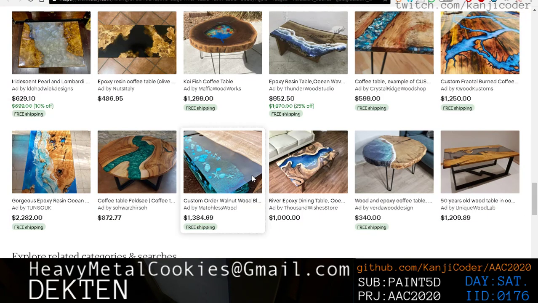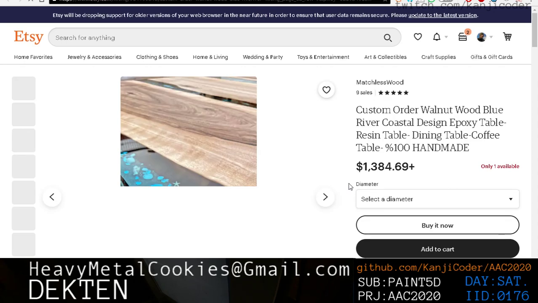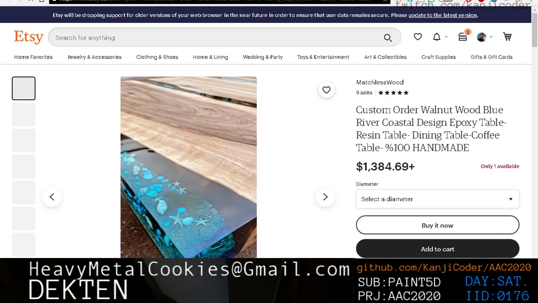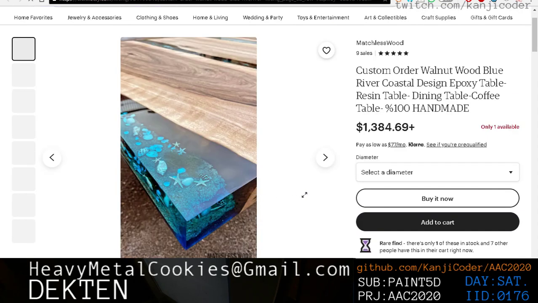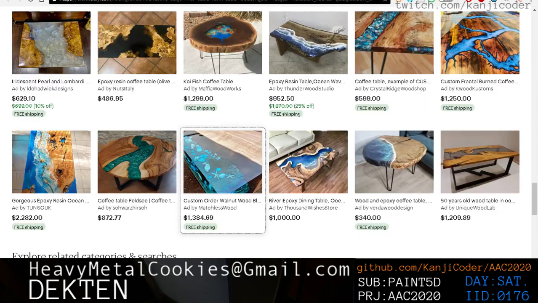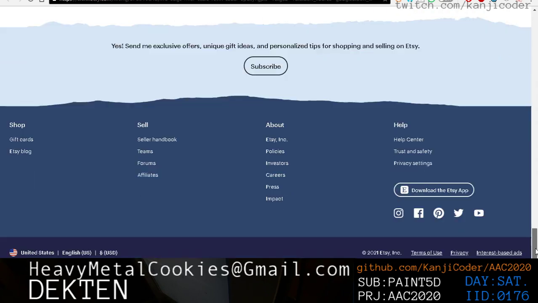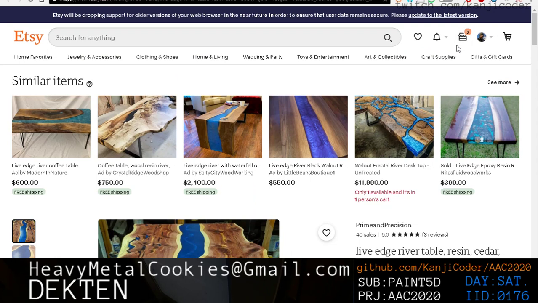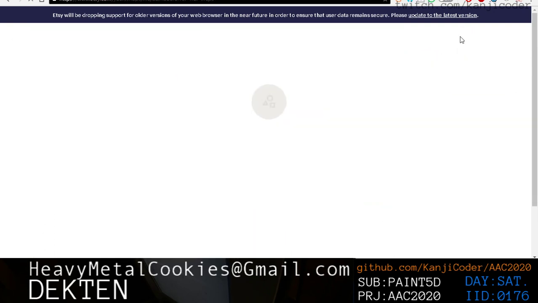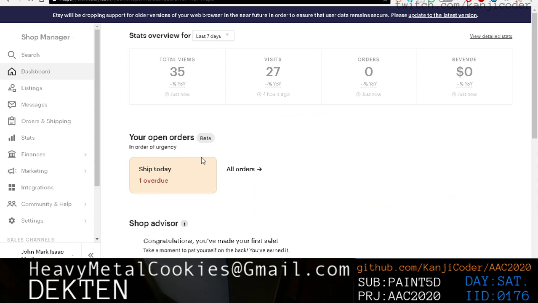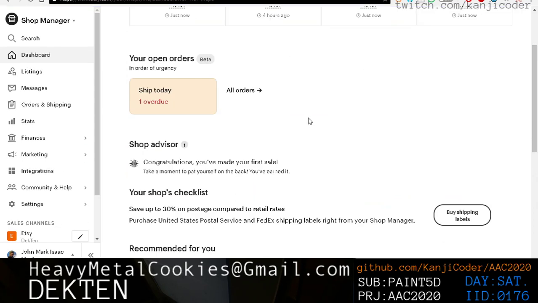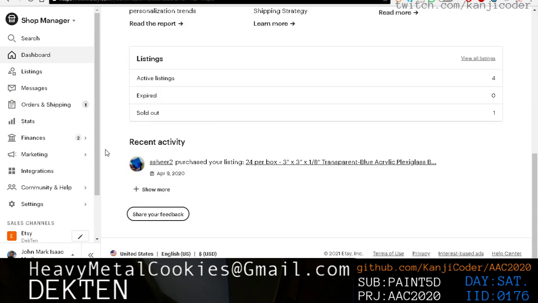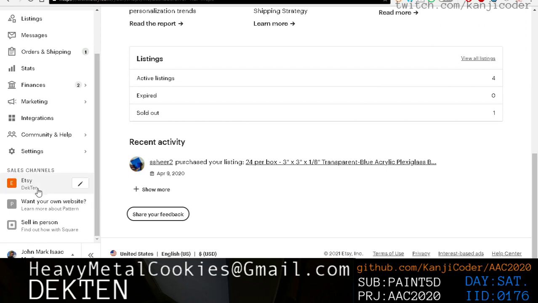This is pretty cool. To get this kind of quality, I think I'm a long way away from being able to do something like this. And I don't know if I'm just going to crash and burn and run out of money soon and not have anyone buy the acrylic I have. I don't know if that's going to work. I need to ship that.